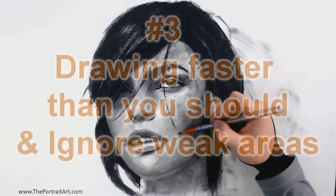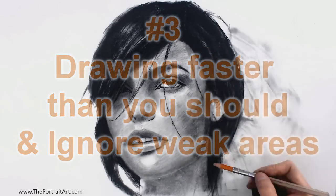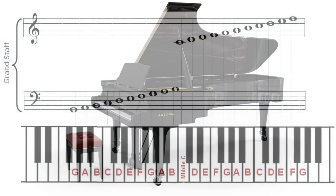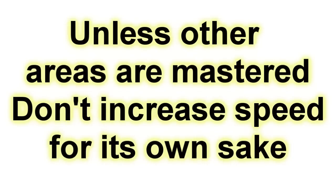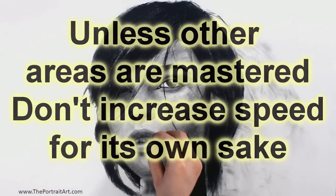Okay, the third point on how you can increase your drawing speed: by not going too fast for your own good. Does any of you play the piano? I don't. I know — as an Asian, I'm pretty much a failure. But anyway, I know piano teachers and how it is taught. You learn the notes and you play the song, and you make sure all the notes are pressed correctly in relation to each other. And only under that condition do you start to increase your speed. Tempo speed generally increases naturally as a byproduct anyway.